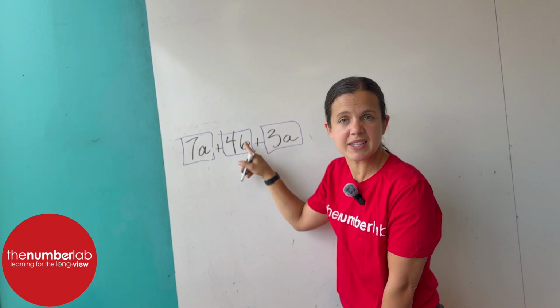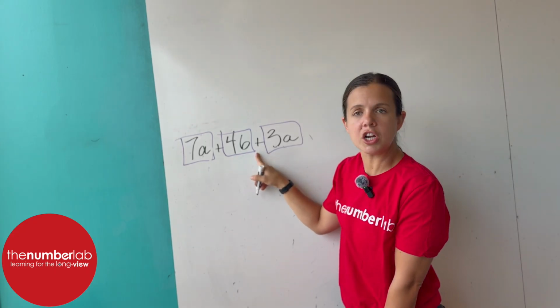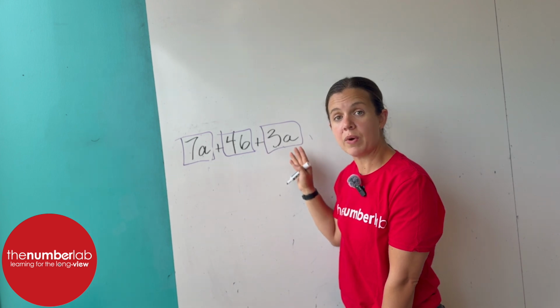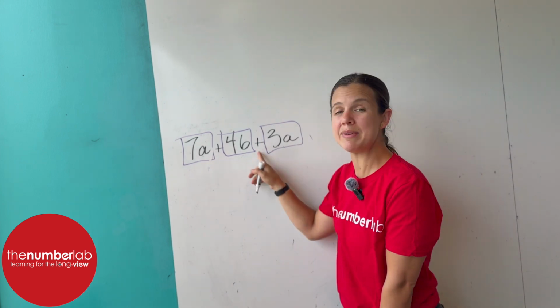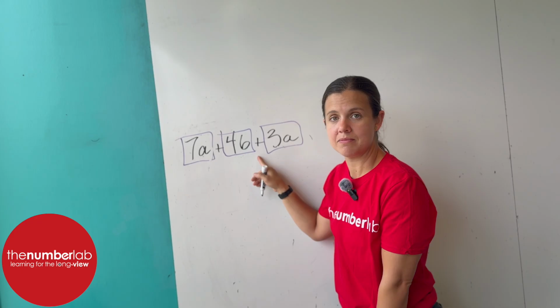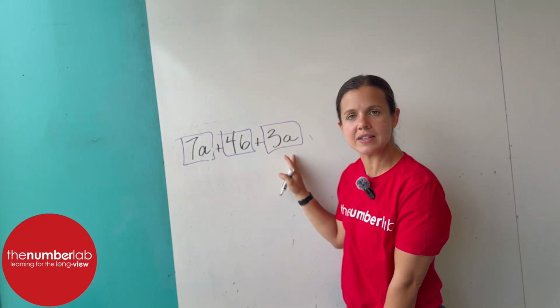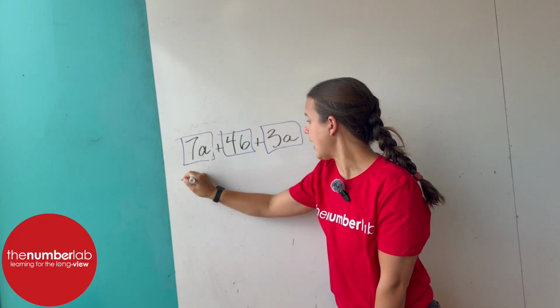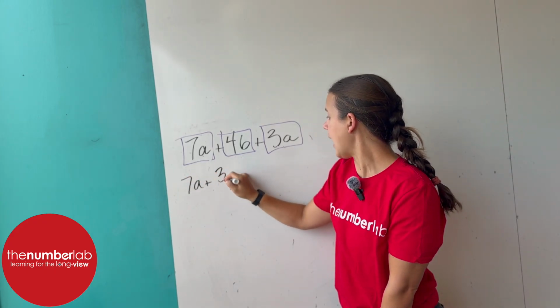So I'm counting B's and I have 4 of them. And in this third term, I'm also counting A's and I have 3 of them. So we have these unlike terms. Well, some of them are unlike, the A's and B's, but do we have any like terms? Well, yeah, we have some counts of A's. The A's are counting the same thing, so we can combine. I have 7 A's and 3 A's.